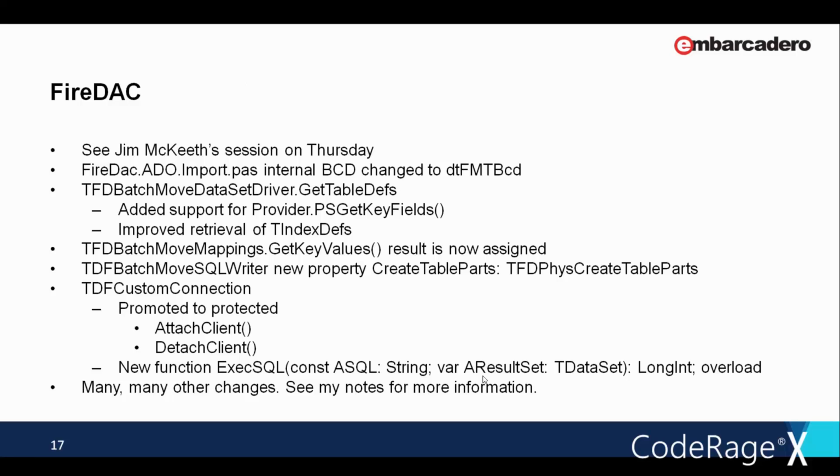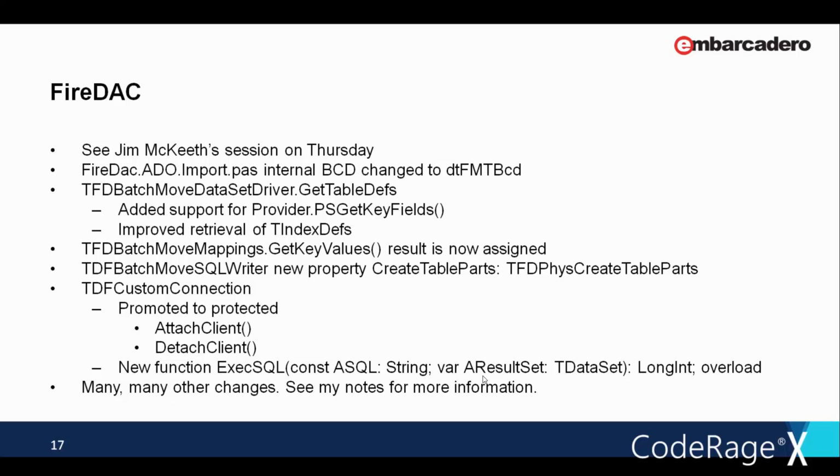For FireDAC, I suggest the deep dive stuff that I talked about earlier, that all-day seminar, and also Jim McKeith's session on Thursday. There's the FireDAC ADO import changed, had an internal BCD structure that they changed to dtFmtBCD. There's GetTableDefs changes that added provider support for psGitKey fields and improved retrieval of TIndexDefs. I don't know directly, but it seems like that's going to result in some performance improvements in that functionality.